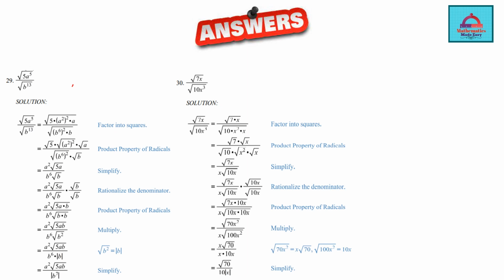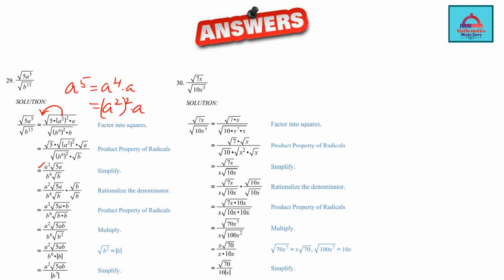So I'm going to write a to the power 5 as a to the power 4 multiplied with a, which is a squared to the power 2, times a. Why are we doing that? So that we can take this out of the radical sign in the next step. So a squared comes out, and inside you are left with square root of 5a.